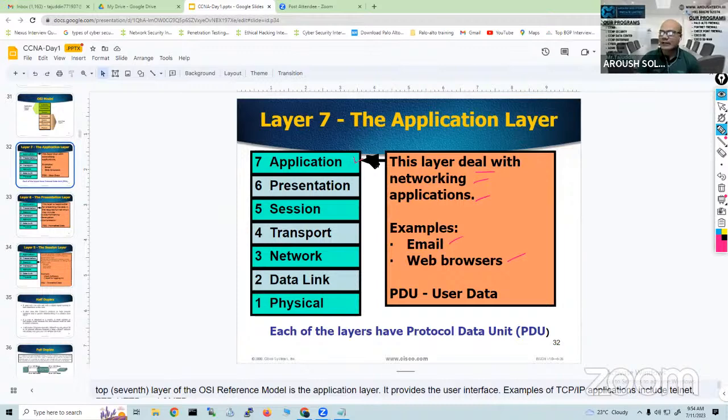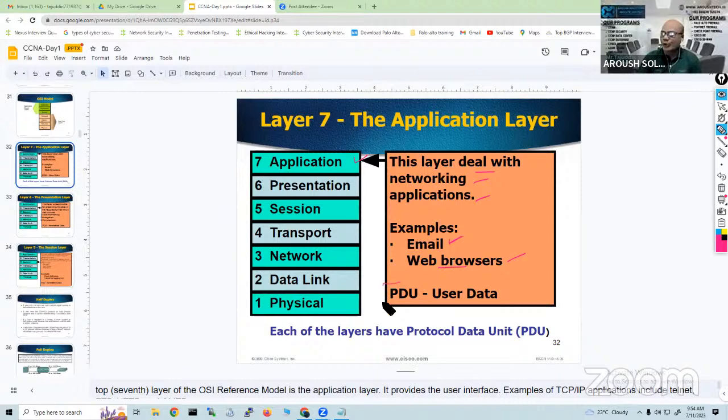This is nothing but your applications. For example, you are sending mail. For mailing, I think you will be using Gmail or Outlook, right? That is the application: Outlook or Gmail, your Yahoo Mail, your Hotmail. These are the applications. He has given emailing and web browser.